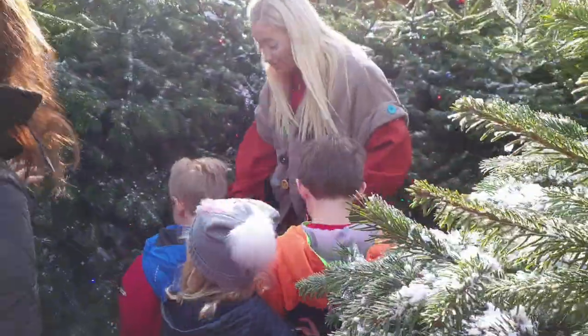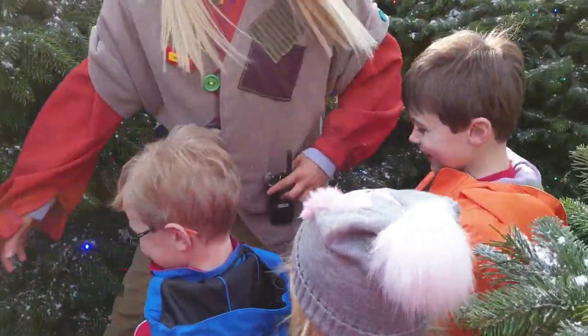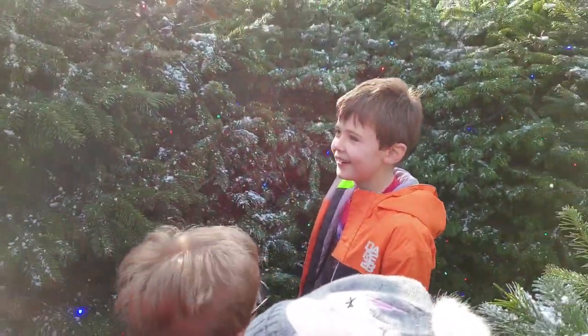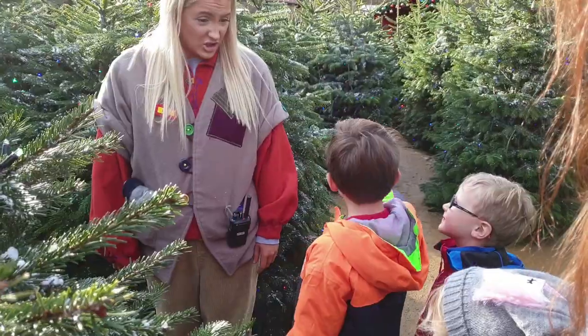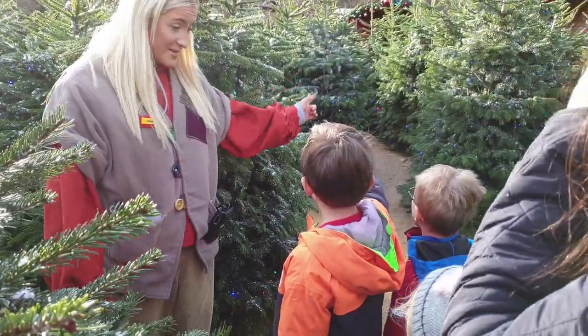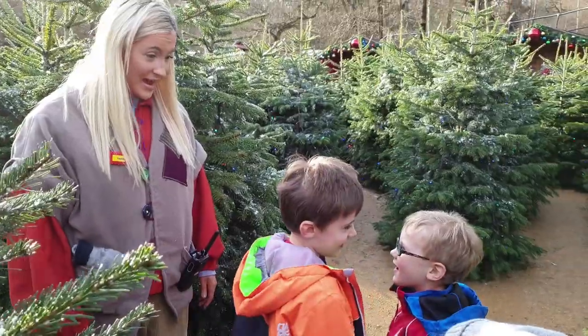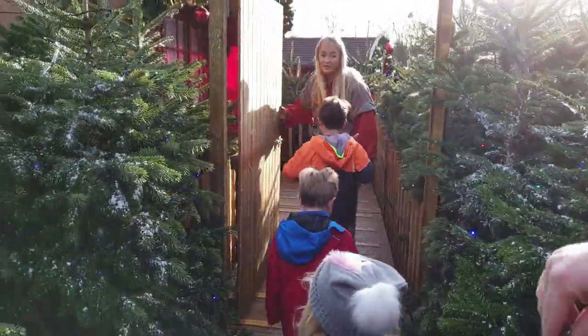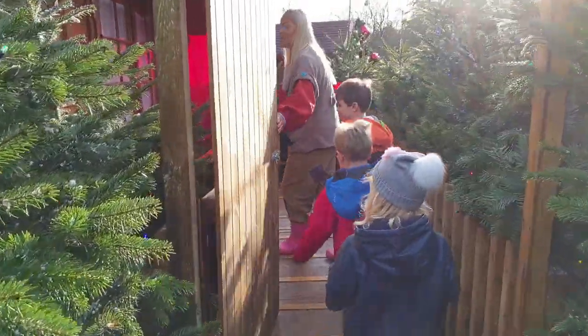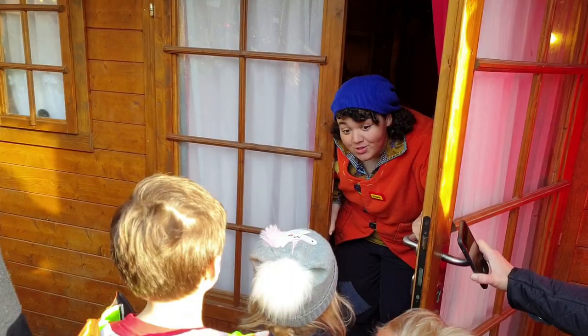No! Oh, I've got attached to the trees! Tinsel's been attached! That's exactly why we don't go through the trees, isn't it? Okay, just try it. That's where the mince pies are made. We don't want to go that way. Yeah, we do! We found the right place. Okay, guys. It's good.